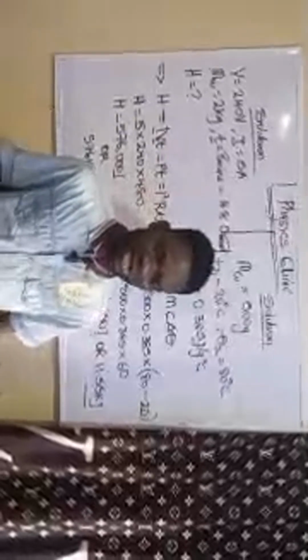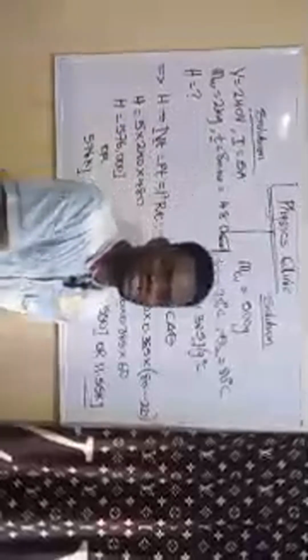But then you ask yourself, why am I observing a change of state? I thought heat is needed for change of state. Yes, it is needed for change of state, but its effects or its value is somewhat hidden. That's why it's called latent heat: something hidden. So that heat that results in change of state at a constant temperature is what is called latent heat.